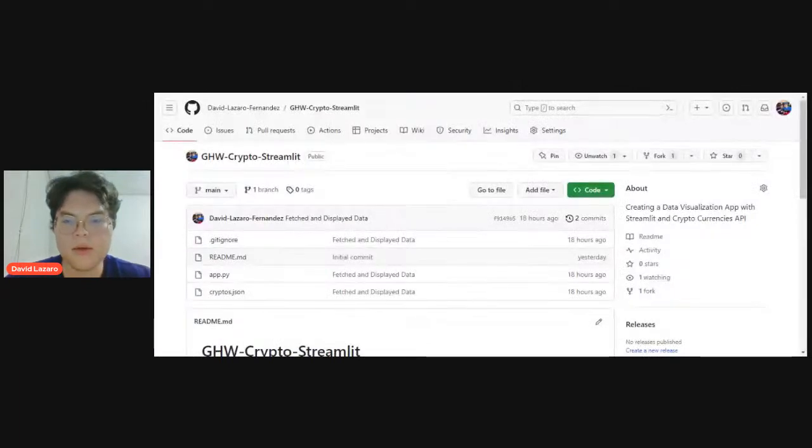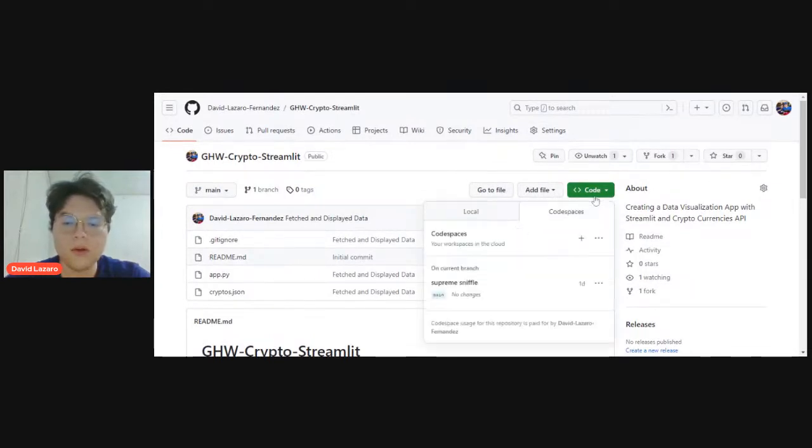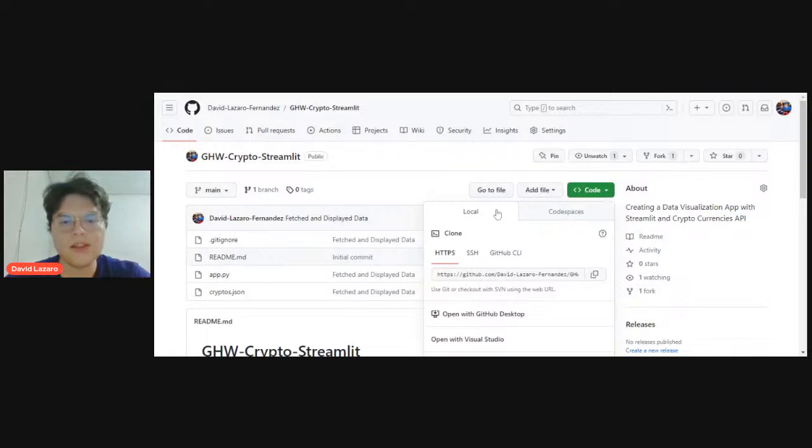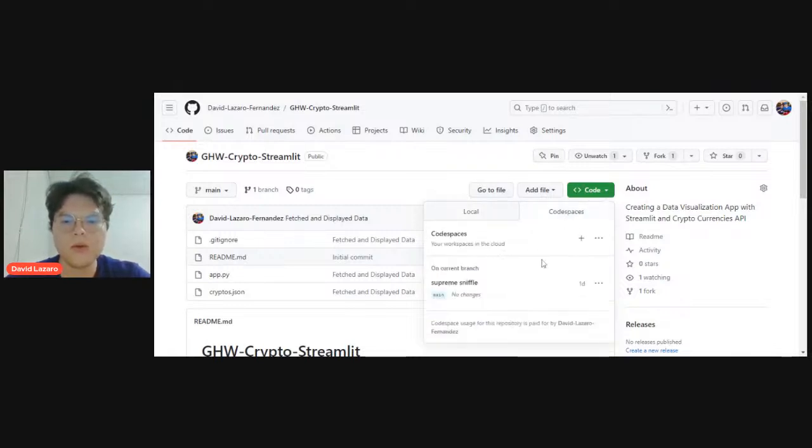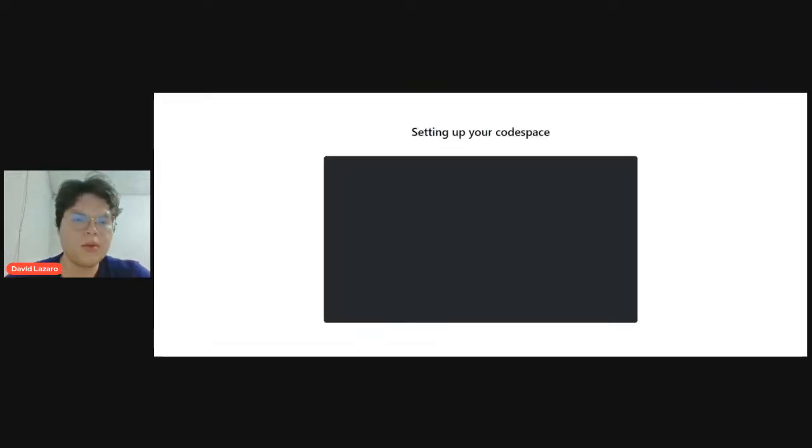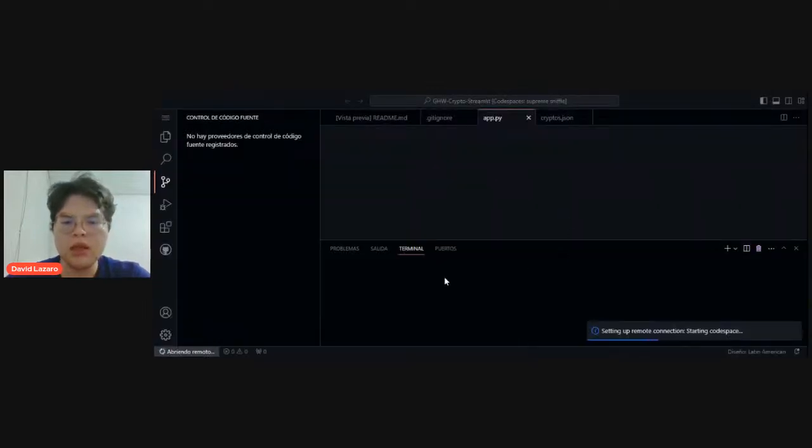Let me share my screen, then go into the Crypto Data Visualization app and add it to StreamYard. Now you should be able to see this. If this is the first time you're working with this project, the only thing you need to do is create a fork of it. After forking, you're going to see the sections: one says local, the other says Codespaces. You should go to Codespaces, and after that go to the Codespace, which should be on. Now you're seeing that something is charging.